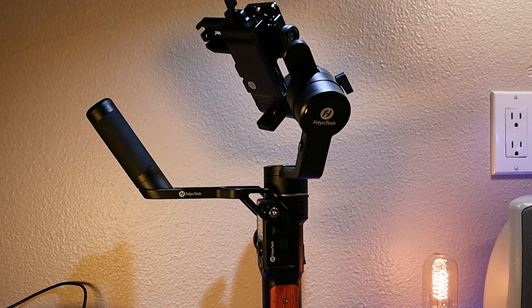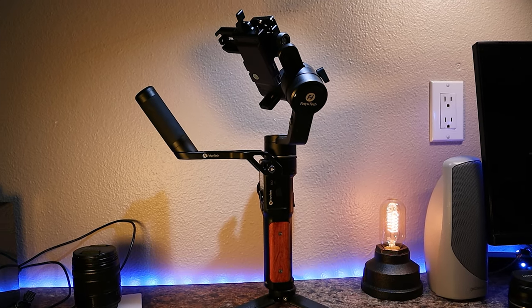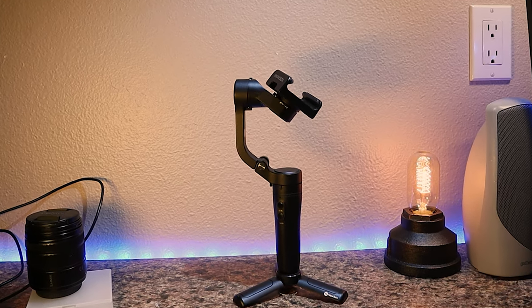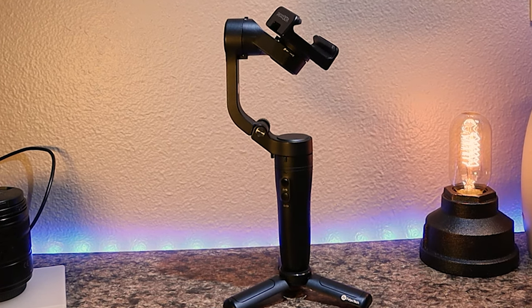Can you get the power and performance of a large gimbal in a small pocket-sized phone gimbal? Introducing the FeiyuTech VLOG Pocket, and that's coming right up.